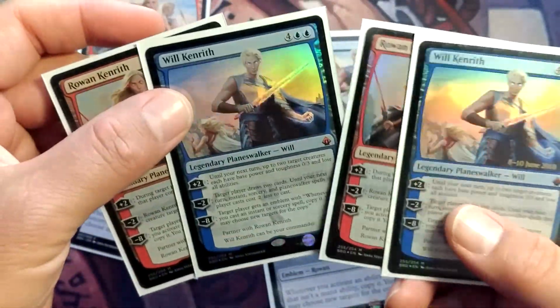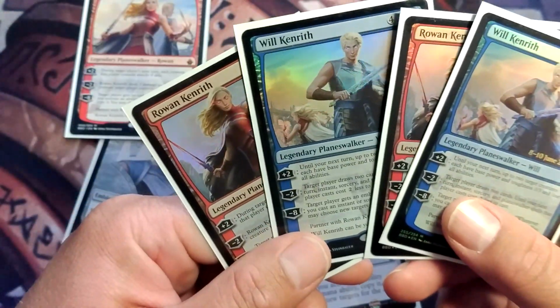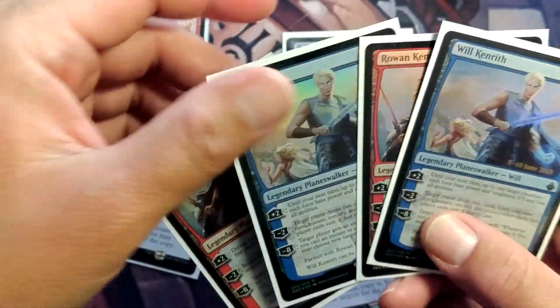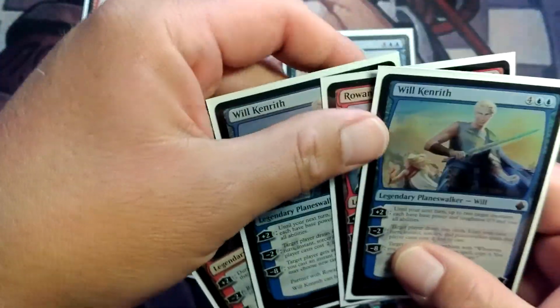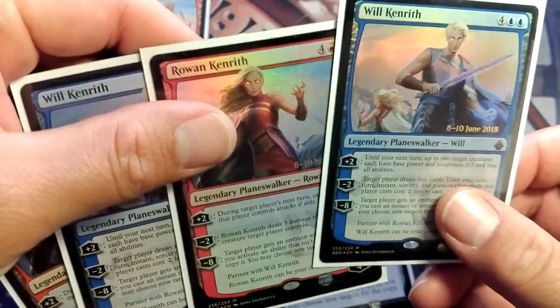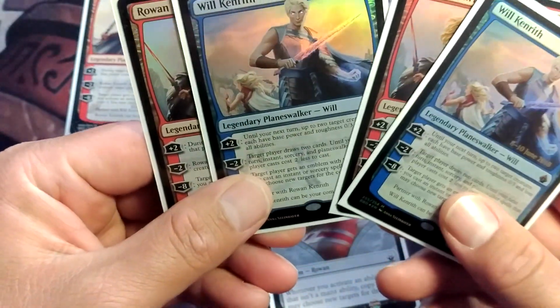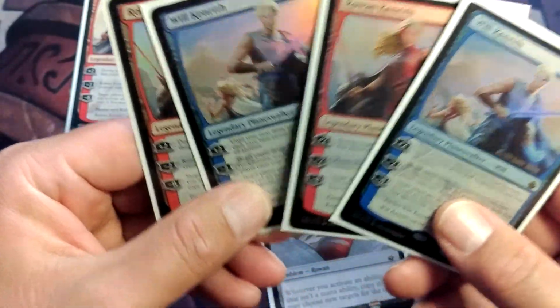So Will and Rowan Kenrith have a lot more going for them, because they're in the most played colors, blue and red. The highest played color combination, blue and red. And they can also be commanders. They're legal as commanders, and they have the partner mechanic. And their abilities are really cool, especially when you're working them together. So I think these are going to go up in price quite a bit in the future, and I'm picking them up whenever I can.